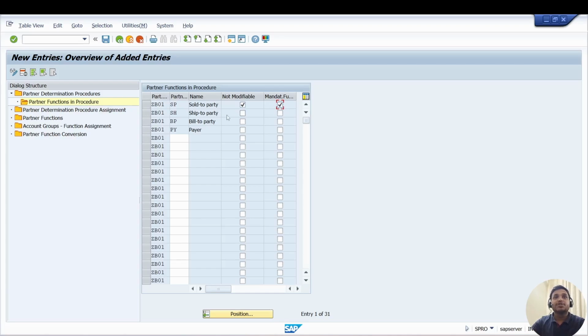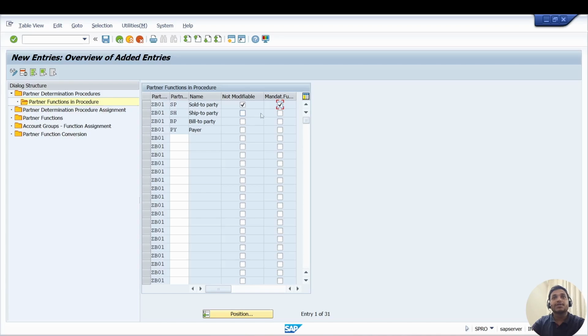Now ship to party, let's say from one person we are getting the order, so we can ship to multiple locations. Even if the customer wants that product to be shipped to different customers, we will be using this function. Same way with bill to party and payer. So we will not tick here for not modifiable.